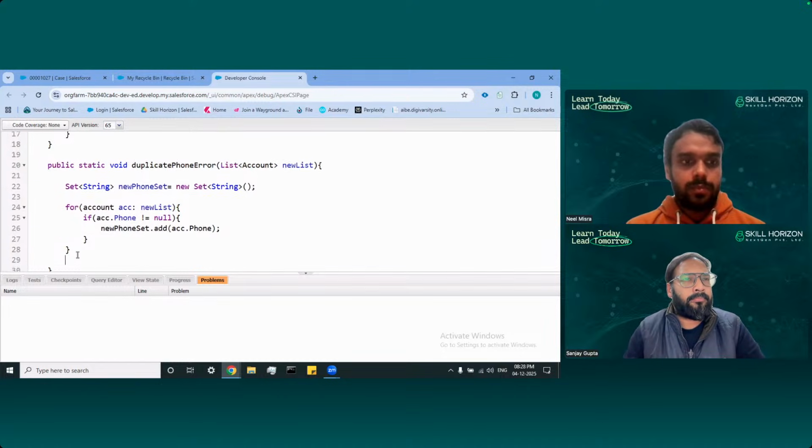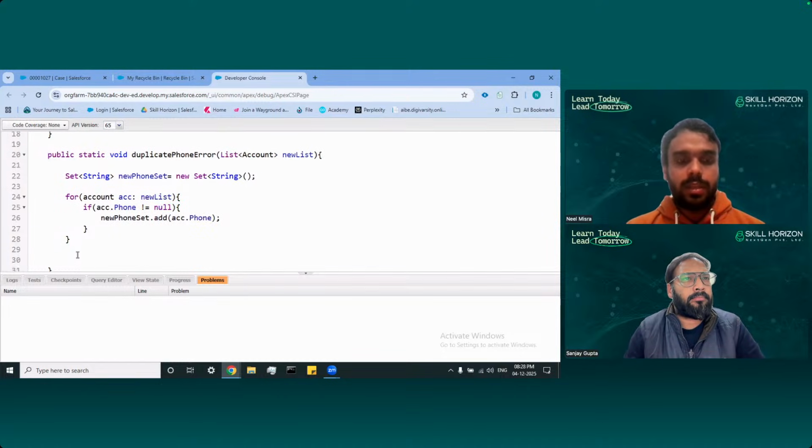We'll use this set to query the account object to bring out the accounts whose phone number matches the phone number in our set. So to store the queried records, we'll create a list of account, and this is the existing account list.